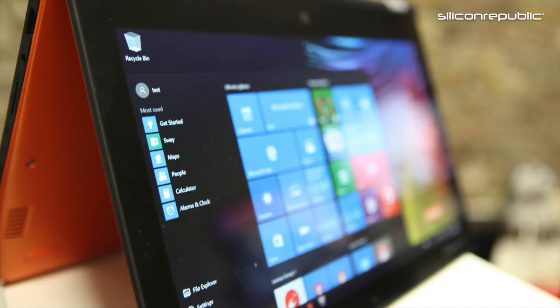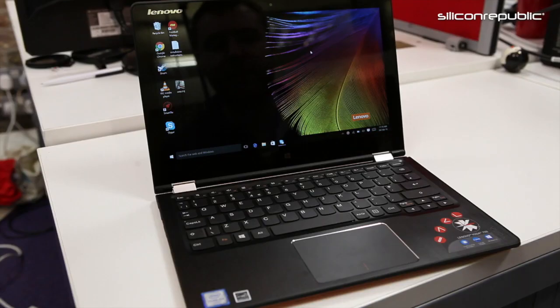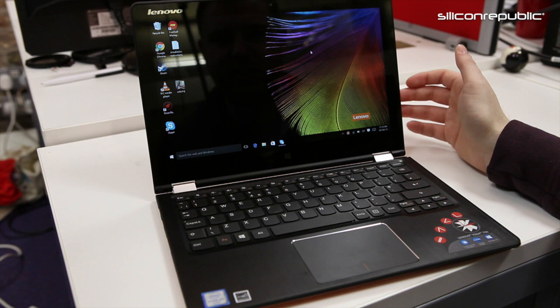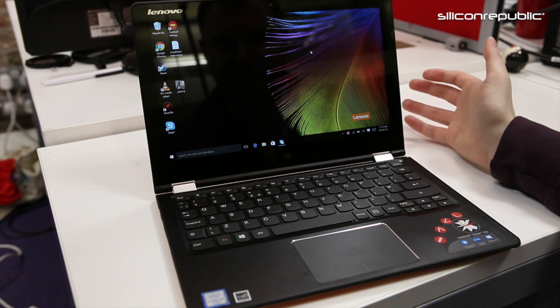So in terms of processing power, I'm pretty impressed. It loads up really fast. It's got 8 gigs of RAM and a 128 gig hard drive, so it should cover most of your needs. When you're getting down to things like general browsing and videos, it's perfectly fine, capable of handling anything.